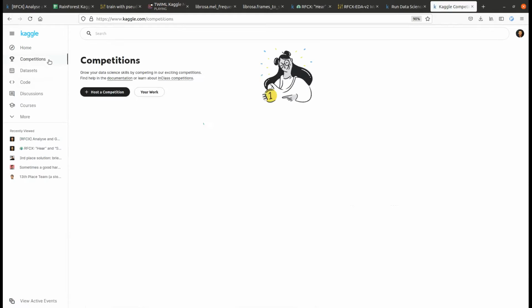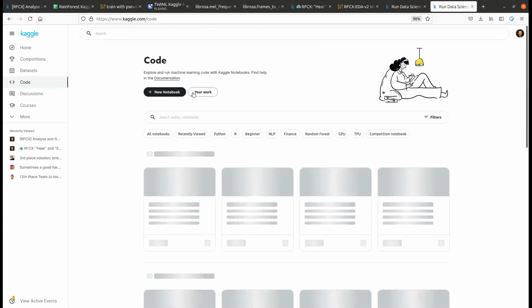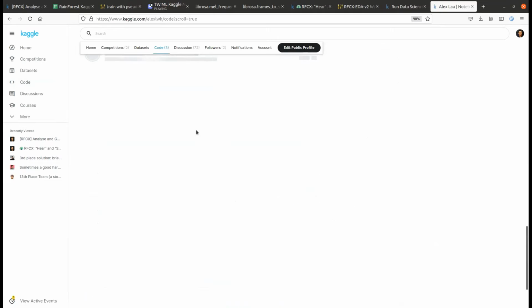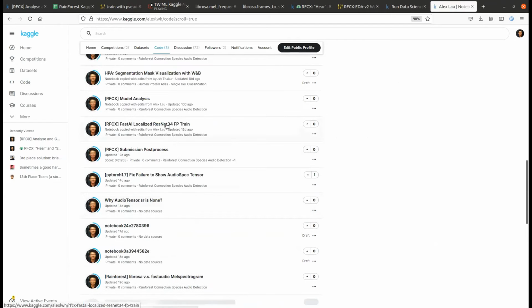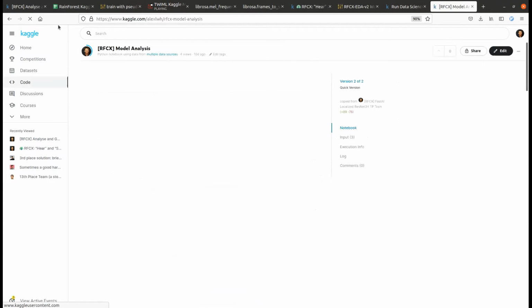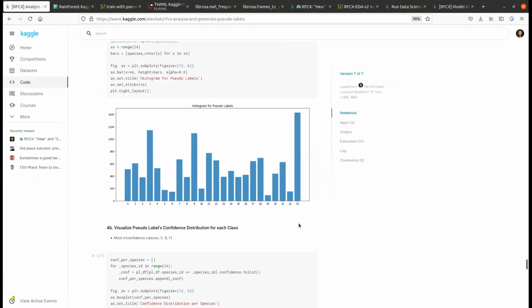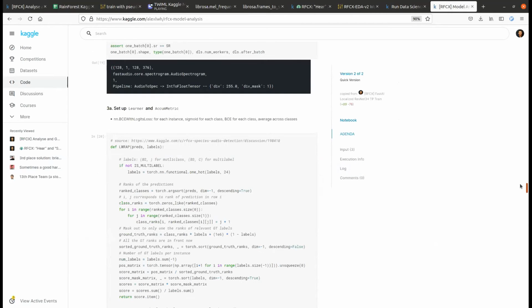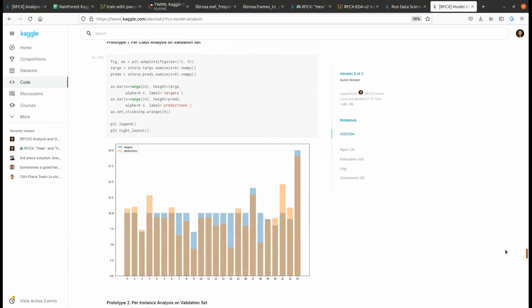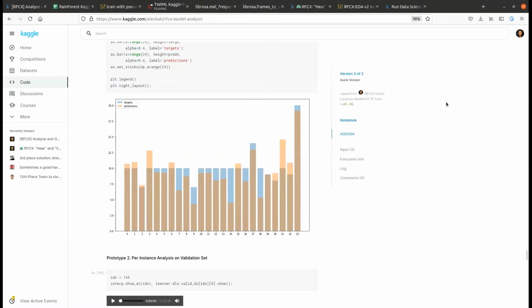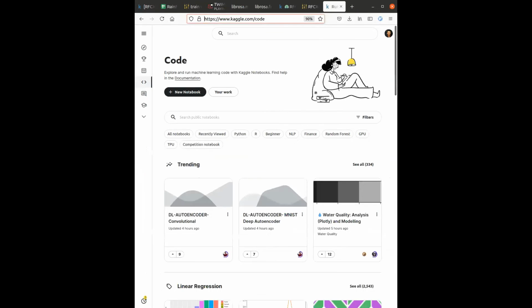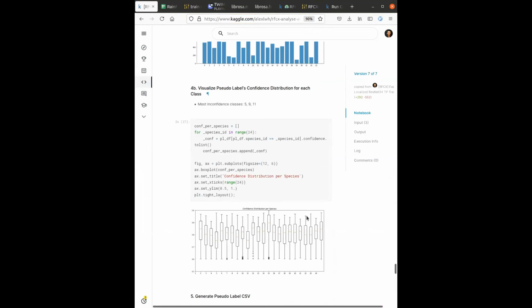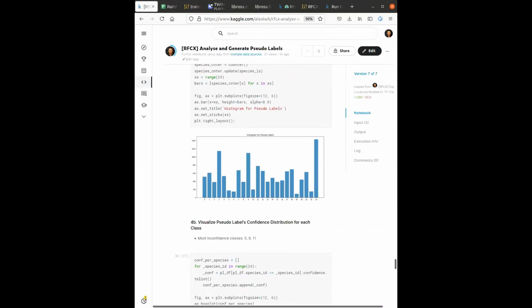I think it's stored in another notebook. Let me see which notebook I stored it in. I think it's this one. It's interesting to compare the class distribution that I get from pseudo label versus the class distribution we have in the ground truth data set. So the left-hand side is the distribution for pseudo label.